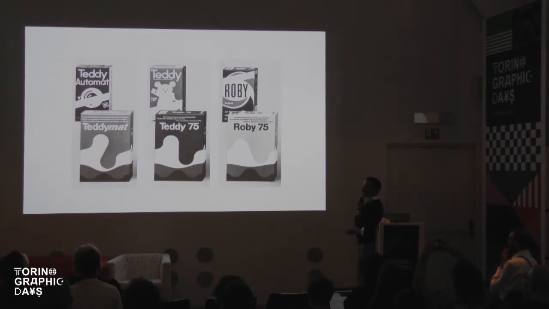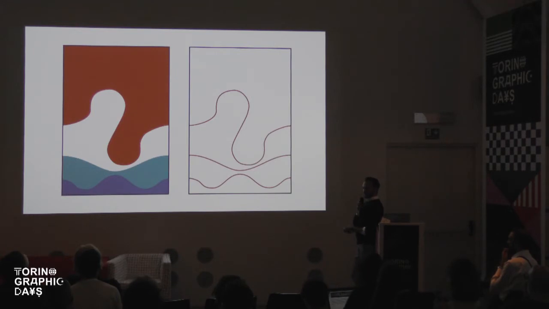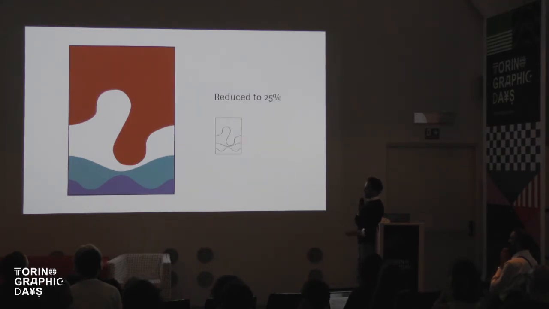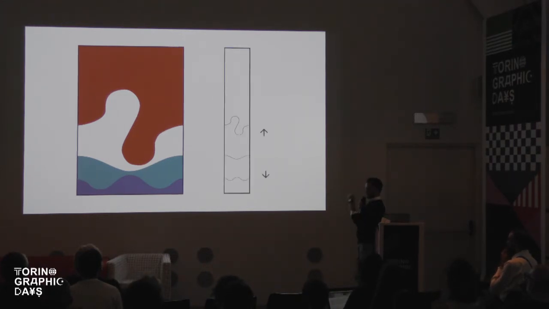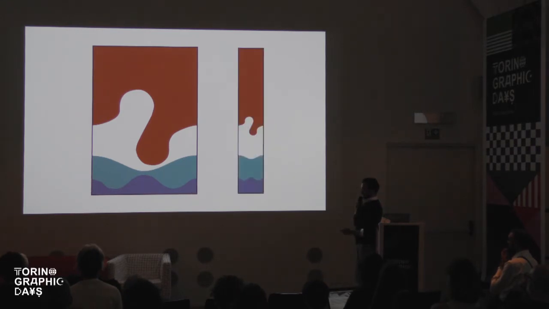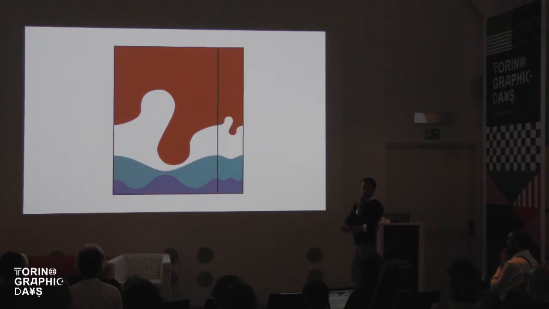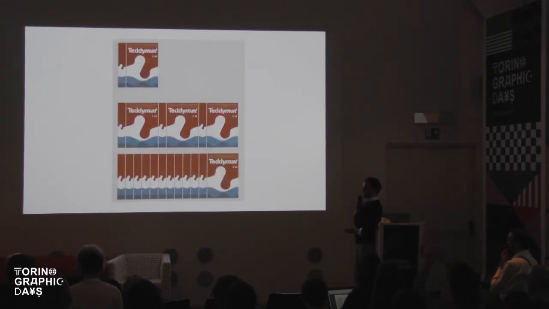The new stuff, way better. But it gets even better. This project gets better and better. So you take the same design, reduce it by a quarter, move the lines, because it's just a drawing, so split the part, fill it in, and then you have the spine, the edge of the box. So one artwork, that's it. You just need to draw it once. And now you have this.